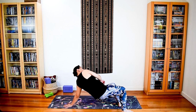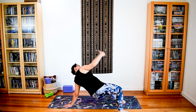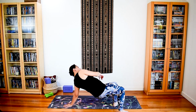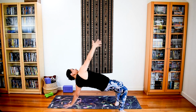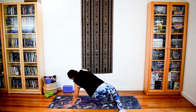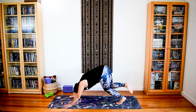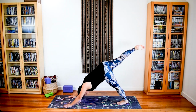If you've noticed, I allowed my feet to adjust. Don't let your feet be stuck pointing towards your head when it wants to point away from it. So let your feet point away and lift yourself up. From here, hand down, spin back into three-legged downward facing dog.